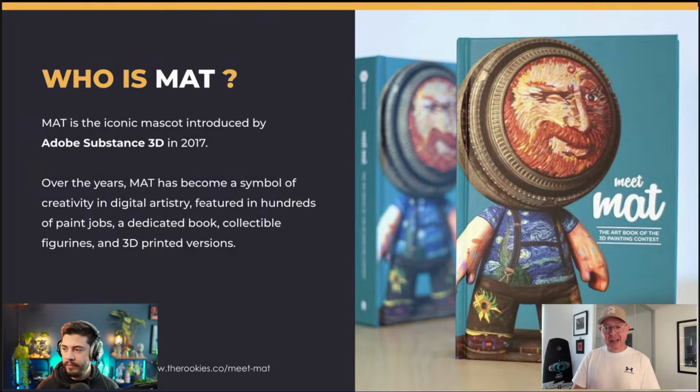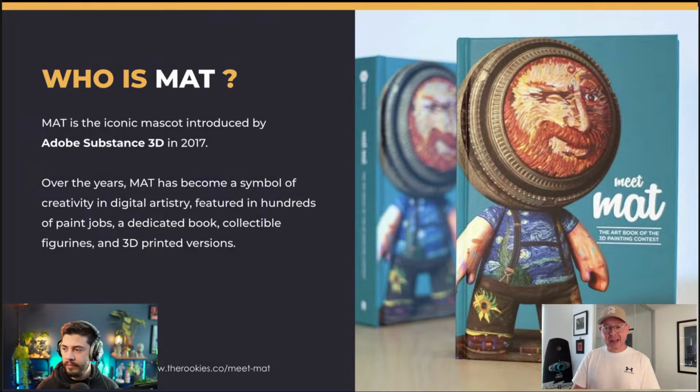So this contest with MeetMat is pretty simple, and I think that's what I really like about it: everyone's starting with the same mesh. They've got this little character, but the brief is wide open. You can do anything you want. We've been doing this for 5 years, and if you dig around, even with a Google search, you'll see the history of all the characters that have been created. You can see here some of the general stuff from MeetMat 1 and 2.